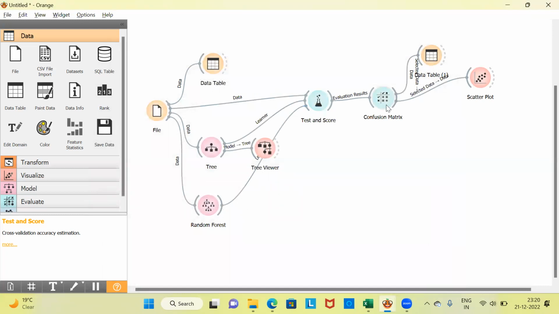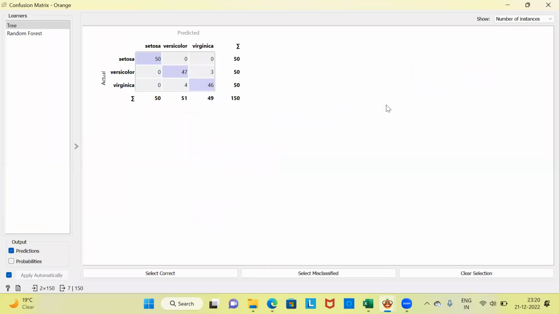Let me close this particular option. I'd like to examine the confusion matrix for the random forest. You have two different learners here. One is tree, the second one is random forest. As before, the diagonal elements always represent the correct classification in a confusion matrix.